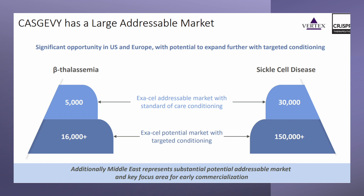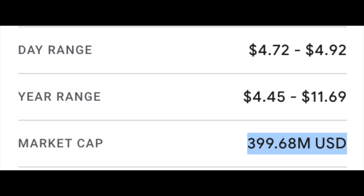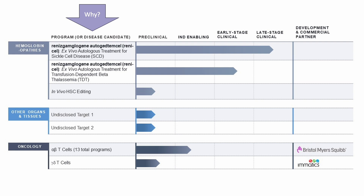Another company that's going to benefit from Casgevy is Editas. There's been a lot of speculation around intellectual property and who's going to get what. Vertex and Editas entered into a non-exclusive license agreement that extends Editas's cash runway into 2026. Now, Editas is a $387 million company that exited last quarter with $377 million in cash — suspect when a firm is valued around its cash, which shows the market doesn't see value in the rest of their business. But combined with these expected revenues, it has extended their runway. We sold Editas several years ago.